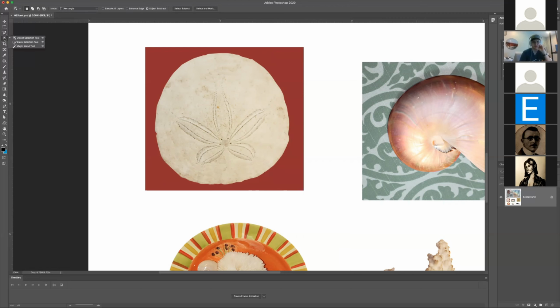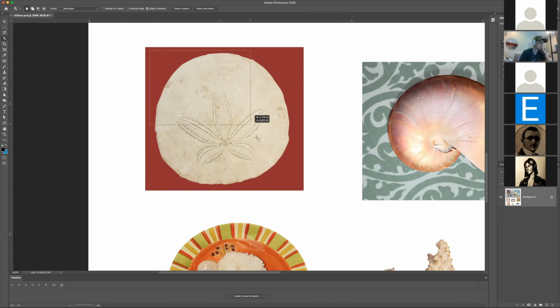There is a new tool, and this is actually one that the book, I believe, had to use quite often, and that's called the Object Selection Tool. And really, this tool has simplified a lot of these more complicated selections. What it does is it basically looks for contrasts between what you're trying to select and what you're not trying to select. So for example, if you were following along with me here visually, I grabbed the Object Selection Tool.